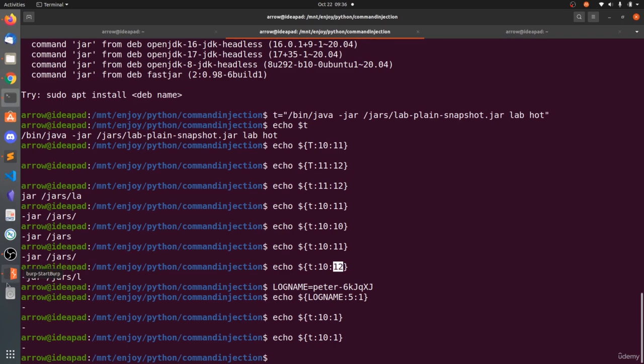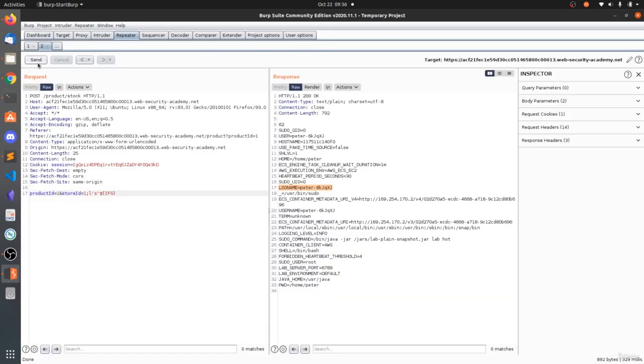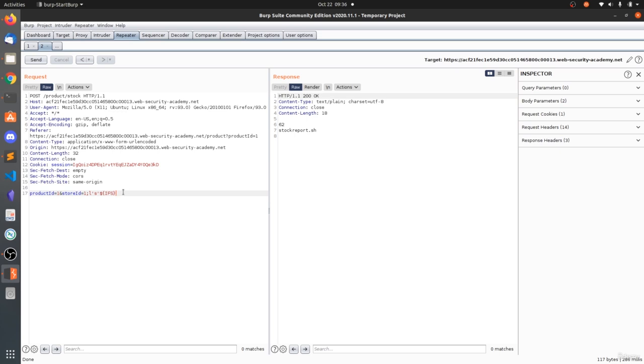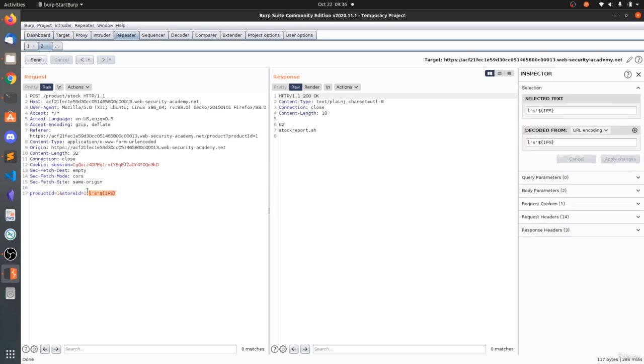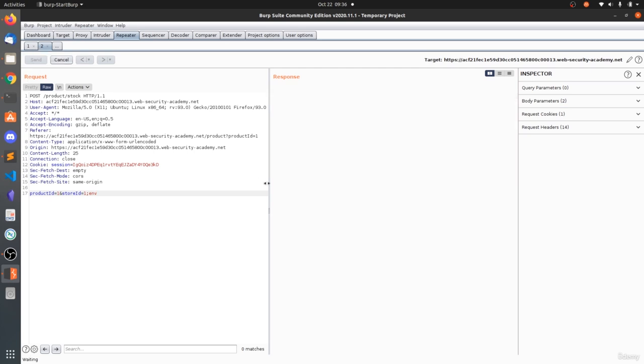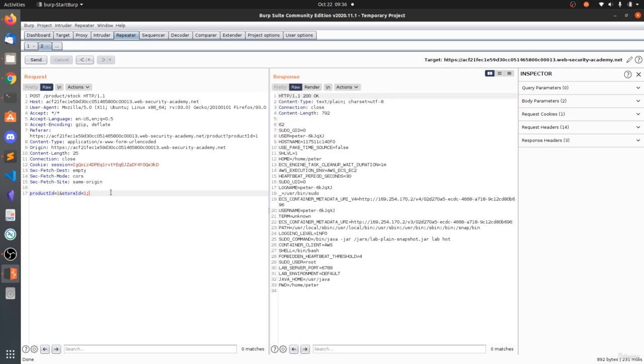So what you can do is, let's get the environment variables again. Now we need to say dollar SUDO_COMMAND 10:1.